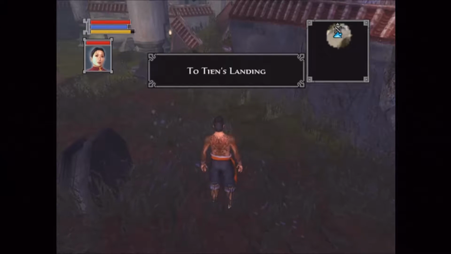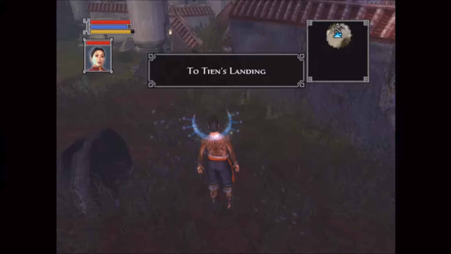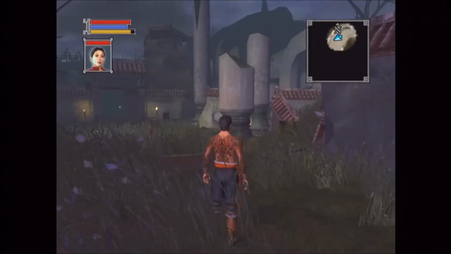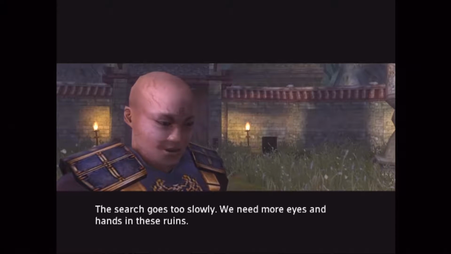So, little bit of hidden stuff, it's your typical area. You're gonna want to explore as much as you can. There's piles of bones here and there that you'll want to find and explore. And here we've got some Imperial troops.